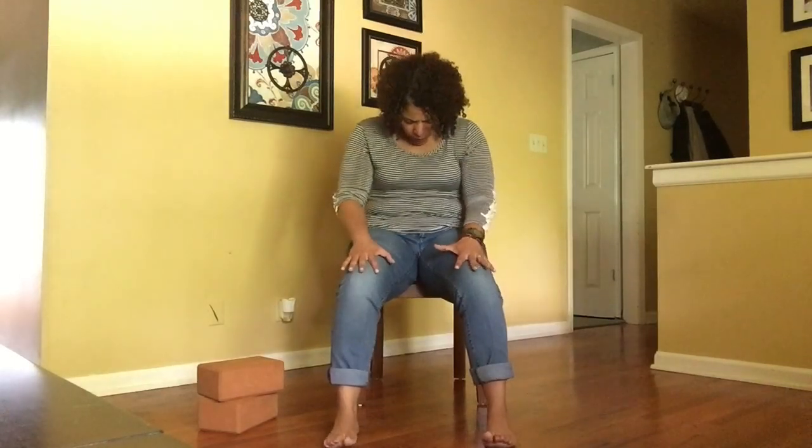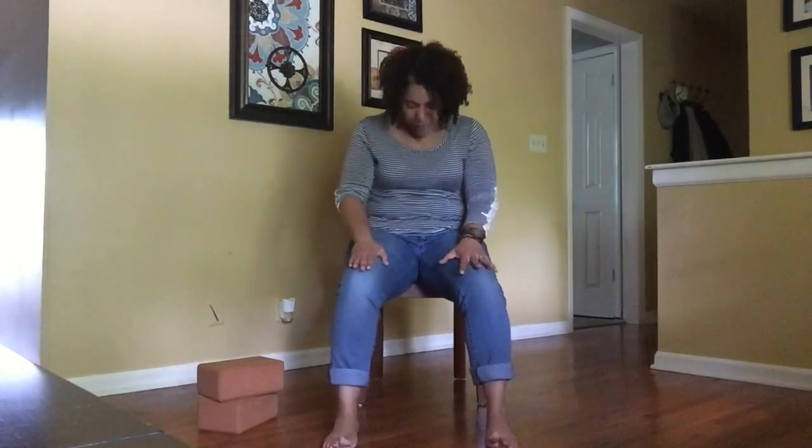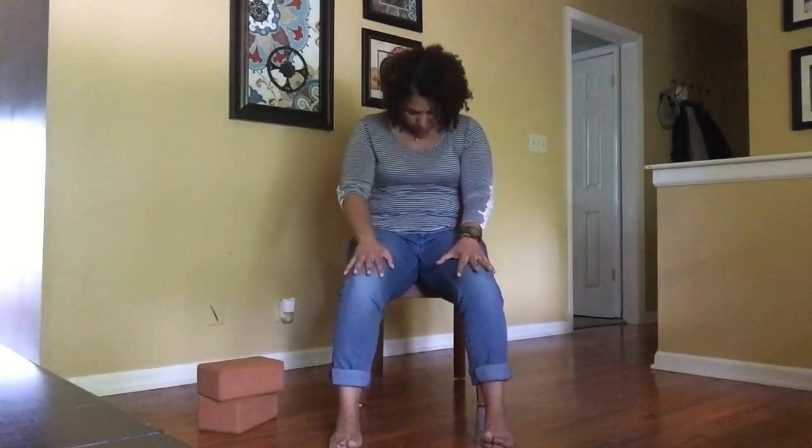So we're moving through the spine, moving that synovial fluid, which I like to call a 10W. We're just lubricating the spine, keeping it viable, keeping it flexible, keeping it strong. So let's just try one more. Inhale, lifting the heart up towards the sky. And exhale, pulling it back. And come up nice and tall.